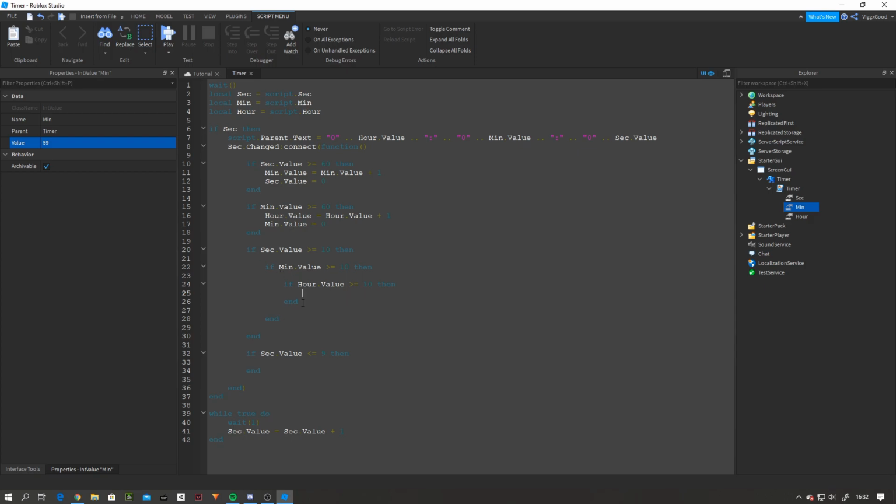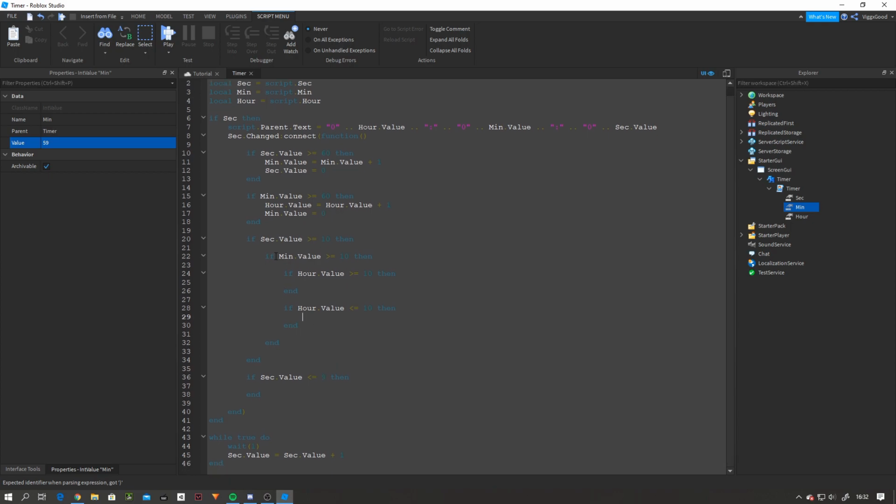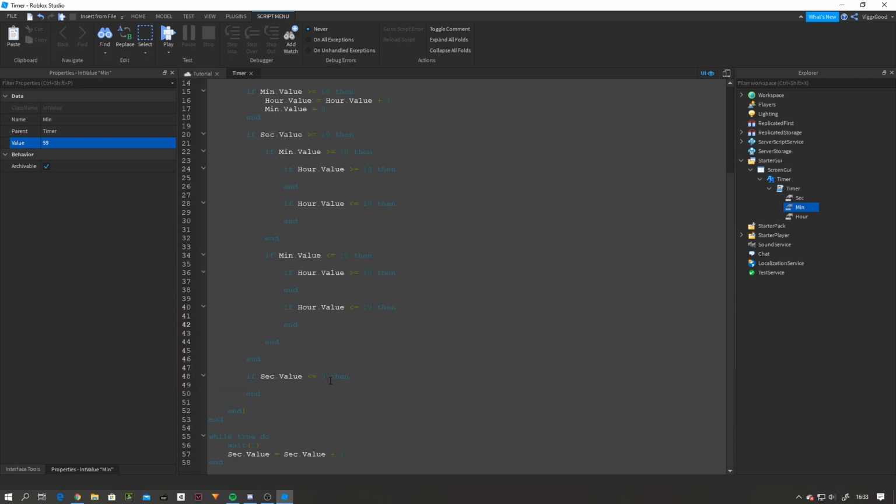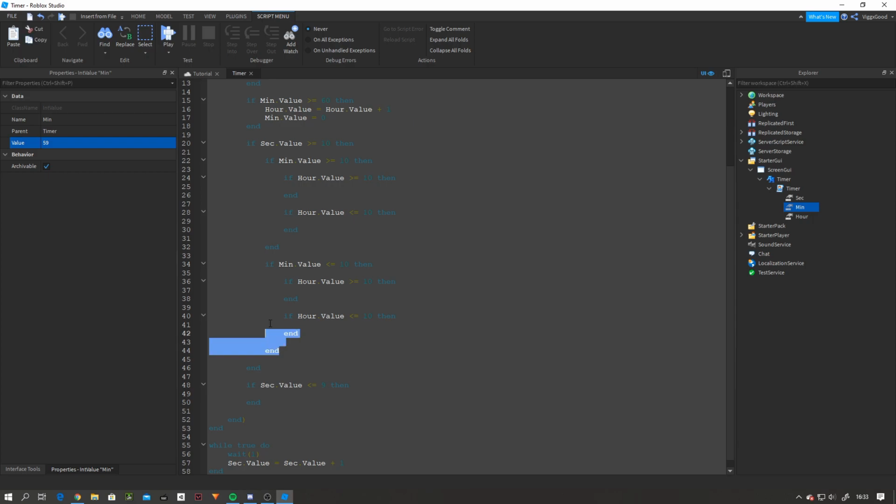And we're also gonna have a thing inside this one, which is gonna be if hour.value is less than or equal to 10, then everything inside that thing should happen. So we're also gonna do the same thing here with minutes. If min.value is less than or equal to 10, then these two should also be the same thing, just like that. So here we just have if it's less or more than 10 in the seconds.